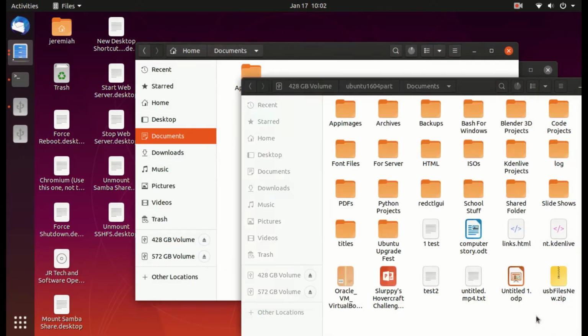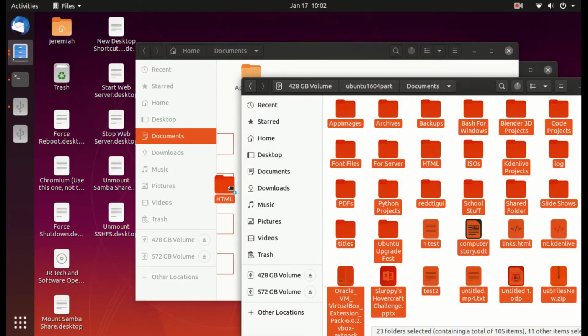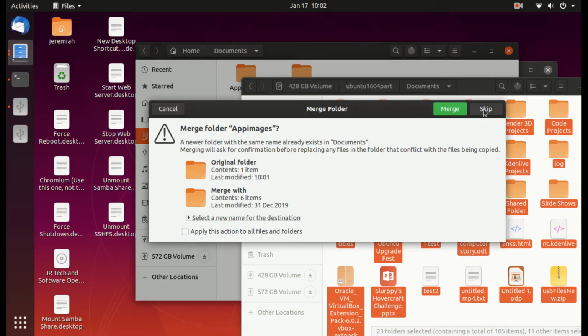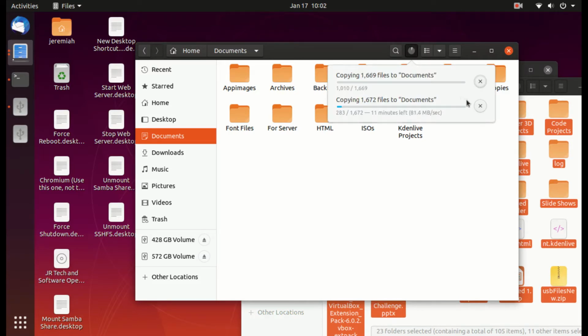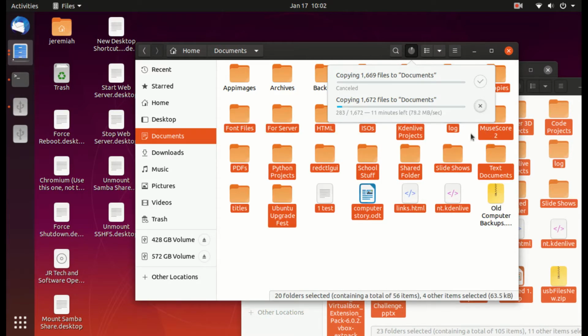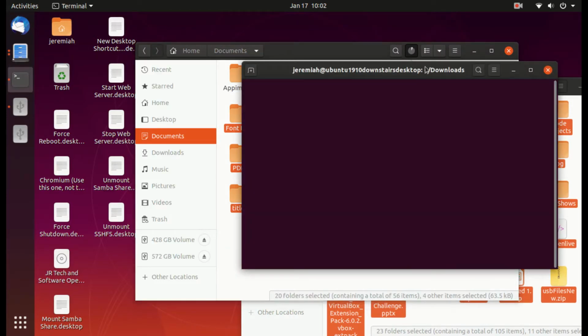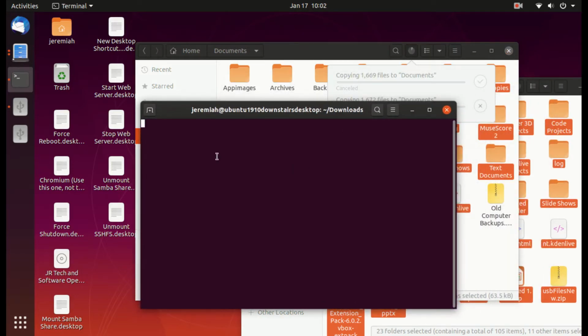Apply the section to all other folders. And I guess it's in there. Let's cancel another copy process. Because usually when it copies, like in 16.04, it's a big pop-up, but I guess now in 19.10, it's just a little drop-down thing that you can easily hide away, which is pretty good.